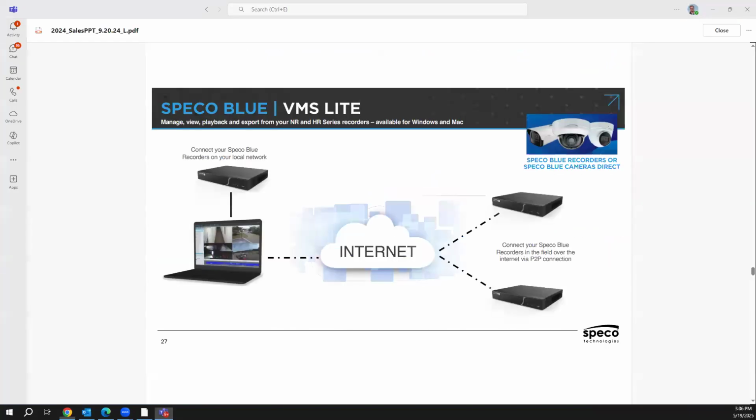So let's go back to the VMS Lite. Once we've downloaded this on the computer here, we're able to connect recorders and cameras directly to it. Now, the downfall of the VMS Lite compared to the Enterprise is that we can't manage multiple users on the VMS Lite. The way that we manage users would be to set those users up in the recorders using their own unique username and password.